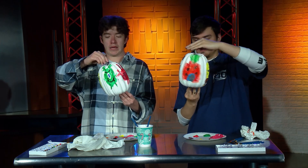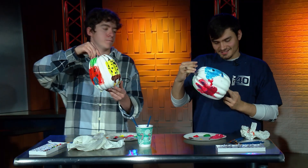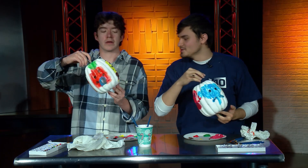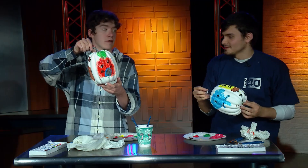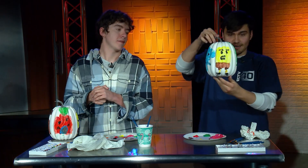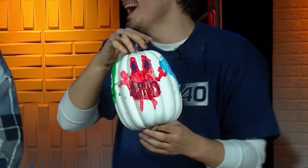Alright, do we want to showcase these? Which one started where? I think this is mine to start, and this is yours to start. So how did they turn out — you want to name them? We got... Bob Sponge. I kind of want to call this one a mistake. Let's show Bob Sponge first. So there's the main character — everyone loves him. Patrick, big ol' happy guy, always happy to be there. And we got his little house, the big rock, and a classic pineapple. That's orange. These are works of art. These are going in the apartment for sure.